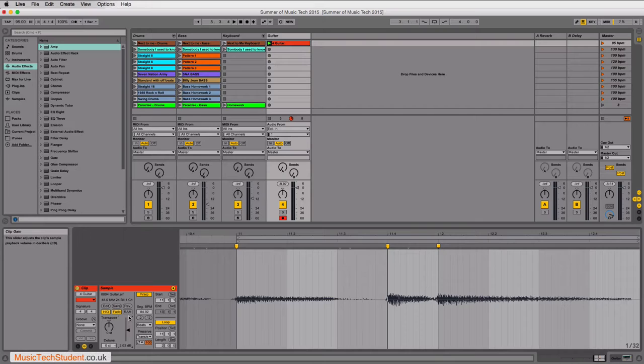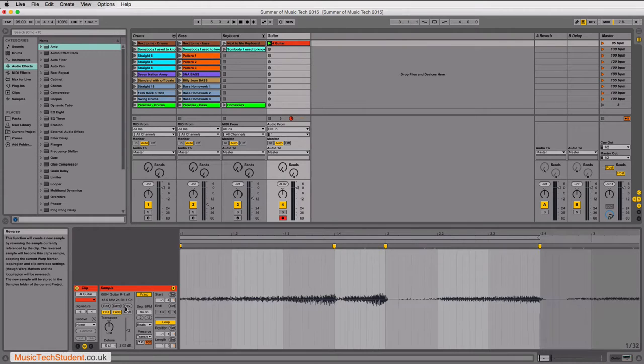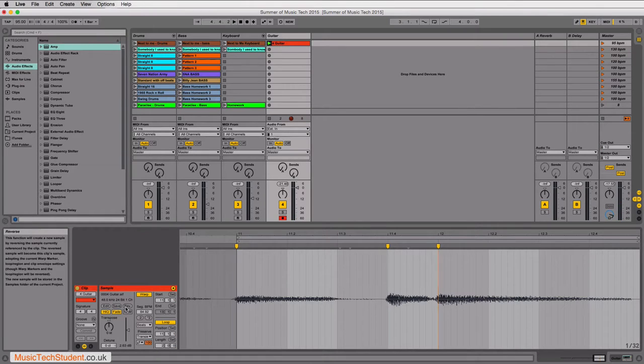Let's have a look at some of these other functions here. You've got edit. If you want to edit this sample in, say, Logic or Cubase, you can set that up to route it into Logic, edit it there, and then save it out. This button's quite cool. This is the reverse button. If we press reverse, it will reverse my whole clip. Now if we press play, let's see what happens. Let's undo that. So you've got this nice reverse button that you can use. Transpose, what else have we got?